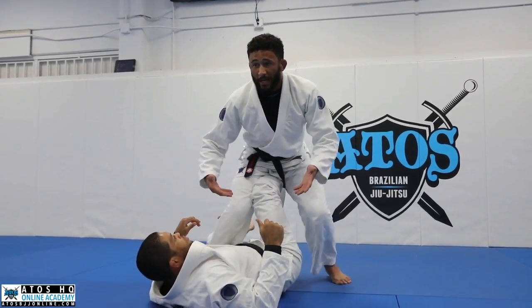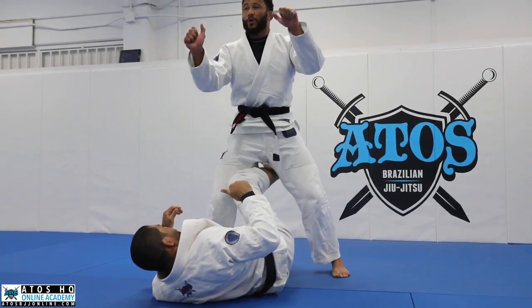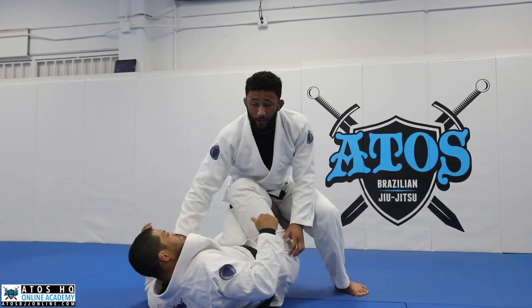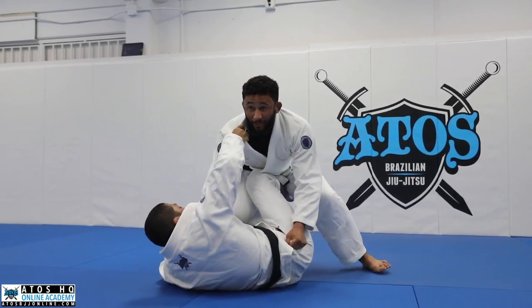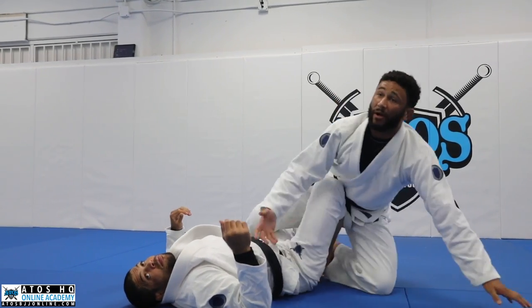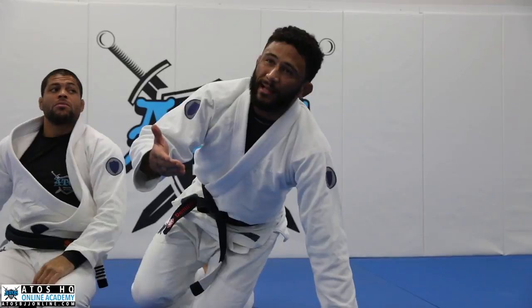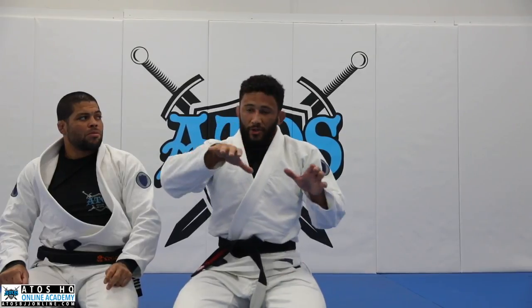Once I start to move my hips back, it's in the perfect position for me to switch my knees. Your arms are working to push, and when your partner tries to pull you and make you off balance, you're going to have to push away from him — pushing into his chest and pushing his hip. In single leg X, you'll start to feel when the person is going to try to reset you. When he puts his hand in your collar, there's only one thing he's going to do: rock you. So get ready and push. Then once that's done, start settling even more.